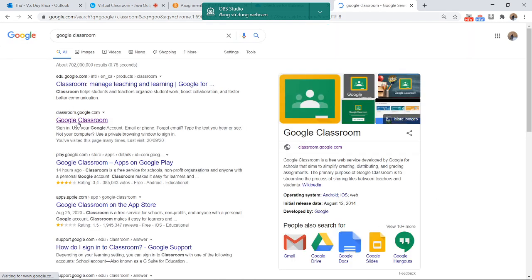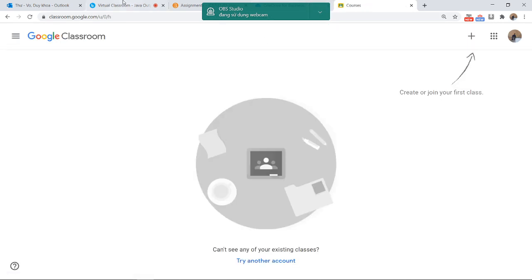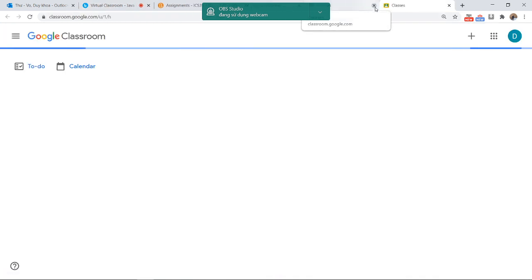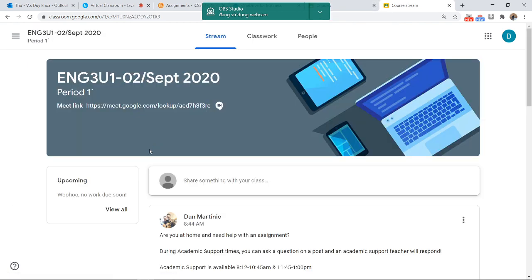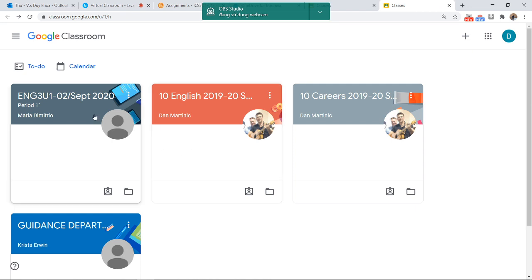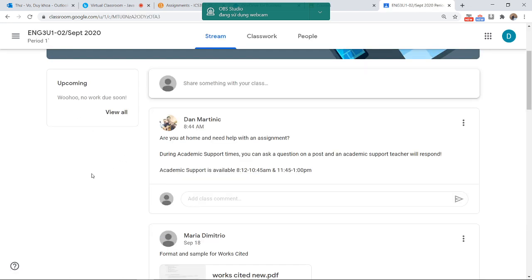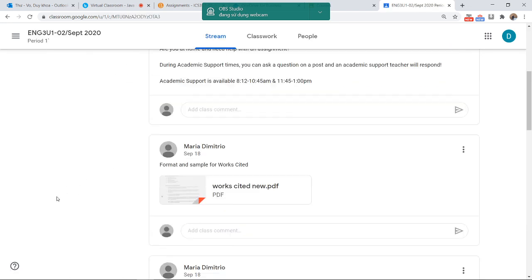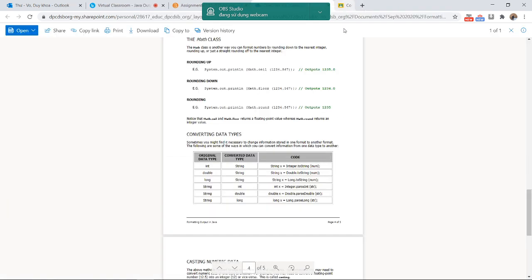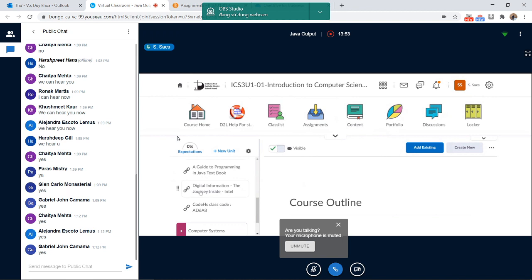And we also have a textbook. I have a few in class, about 10 of them, I guess. A Guide to Programming in Java textbook, but this is in PDF format. Sometimes I'm going to give you assignments from this book. Another thing, okay, digital information was for communicating in ones and zeros, because the link I had given you was wrong. So I put this digital information link here.